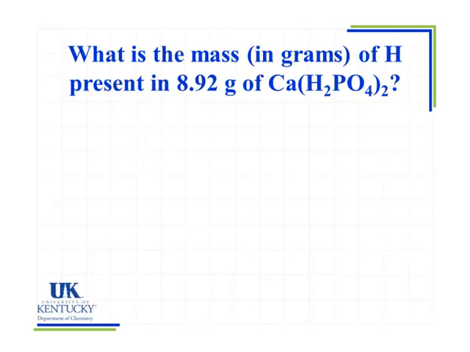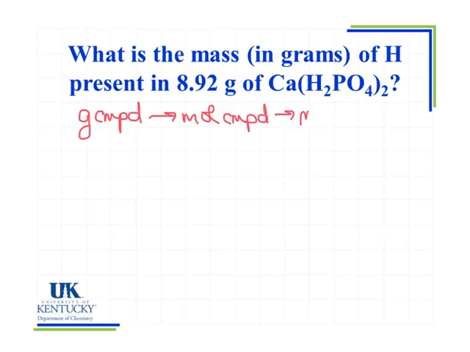In this problem, we're going to find the mass in grams of hydrogen found in a sample of calcium dihydrogen phosphate. And the first thing we want to look at is kind of come up with our plan of how we're going to approach this problem. We see that we have our grams of our compound. And I want to go from grams of my compound to moles of compound because I know there's a relationship between the moles of the compound and the moles of hydrogen in that compound. And what that's going to allow us to do is use that ratio to find moles of hydrogen, and then we can find grams of hydrogen.